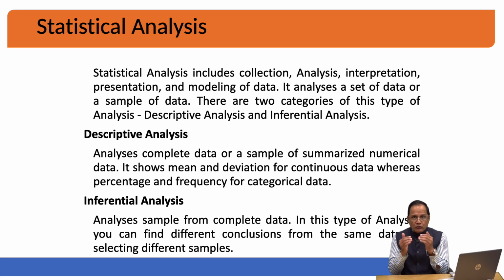As well as if we want to find out the relationship between two factors or two variables taken into the research, then we will go for correlation and regression. In the case of regression, if we want to find out the cause and effect relationship between two variables, then it is possible with the help of regression only. If we simply want to find out the relationship between two factors or variables, we can go for correlation.